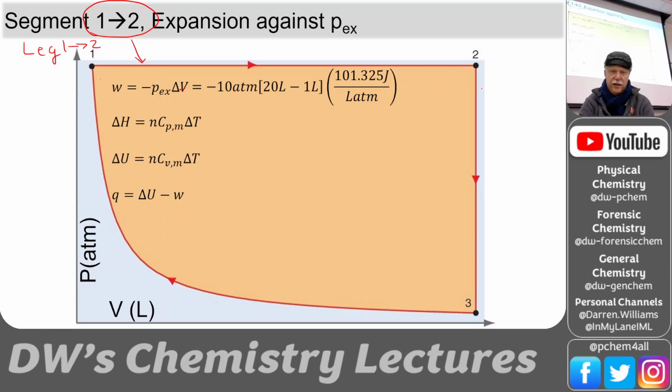And here's the thing, it expands to 20. A lot of people will make the mistake of thinking that 1 is the same as 0. It's like, I started at 1, I went to 20, so the difference was 20. No, it's not. It's 19. You're looking like, why would people do that? And that's what I say too. Why would people do that? But they'll just write down delta V equals 20 because they discount the 1, but it's not. It's 19.